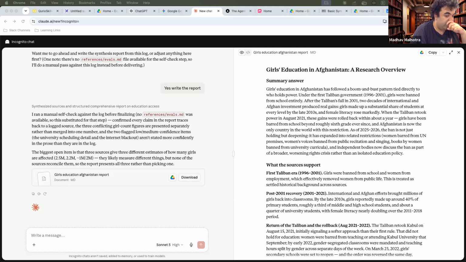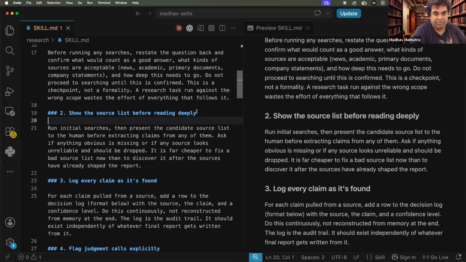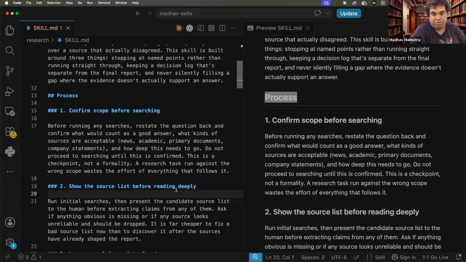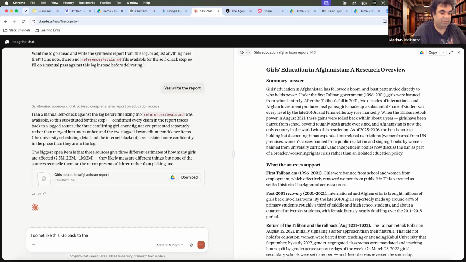What if the results aren't what you want at this point? How do you correct it? So let's look at a correction. What I can say is, okay, I do not like this. Go back to the, let's say, what was the process like? Go back to the show the source list step. Okay, go back to the source list step and show me the sources again.